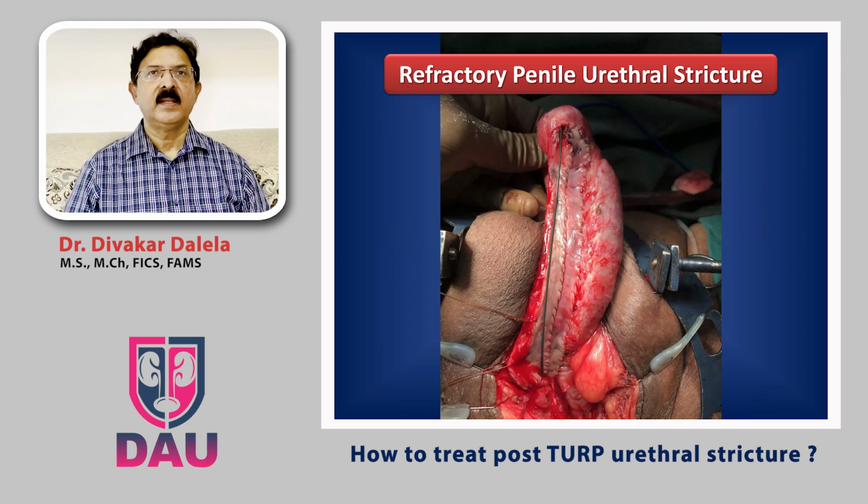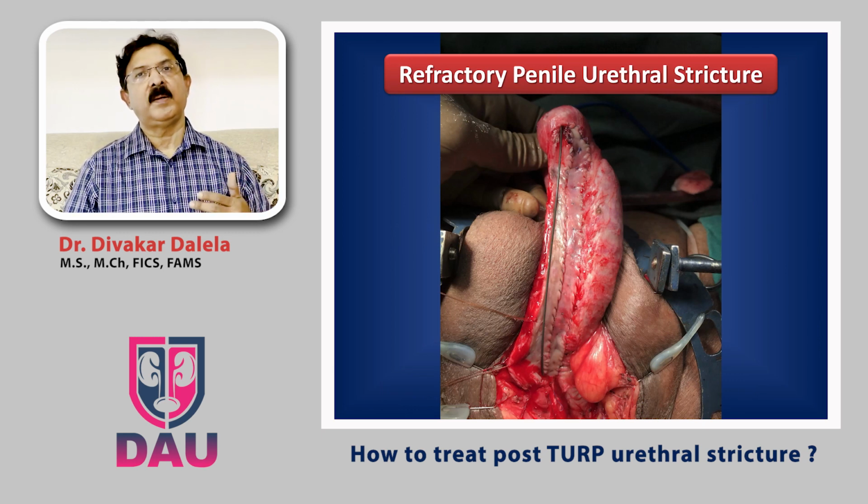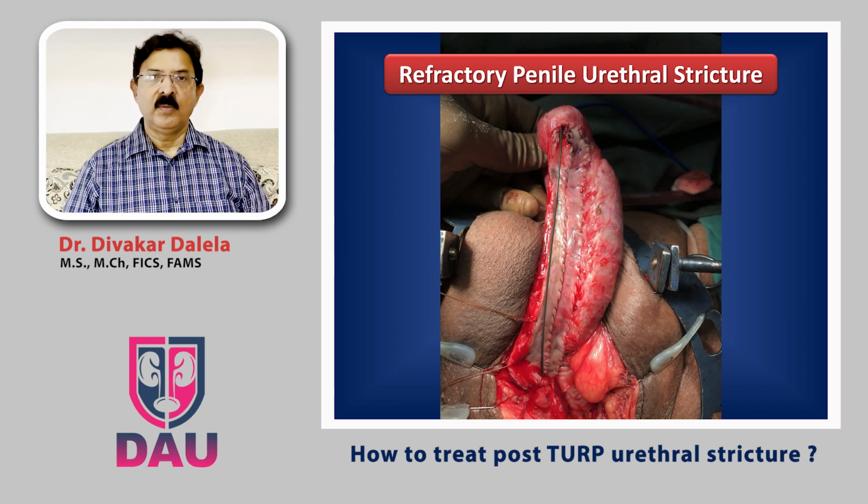So dilatation, if done in carefully selected patients where the urethra is not very fibrotic, can give reasonably good results. But if you have done dilatation a few times, or the patient has come in a late stage and you think it's a very fibrotic refractory penile urethral stricture, these patients will require oral mucosal graft urethroplasty in a long area, something like the one shown in this picture.